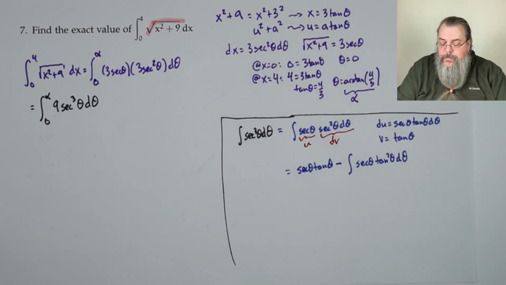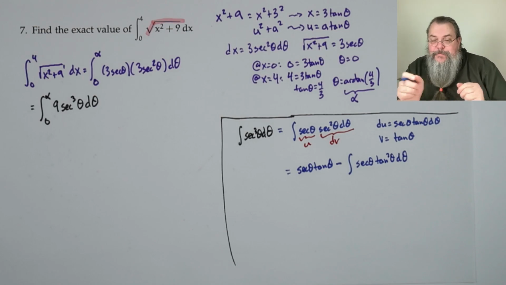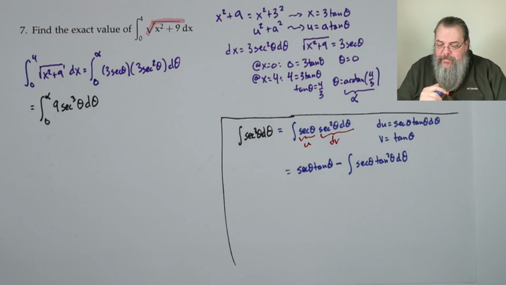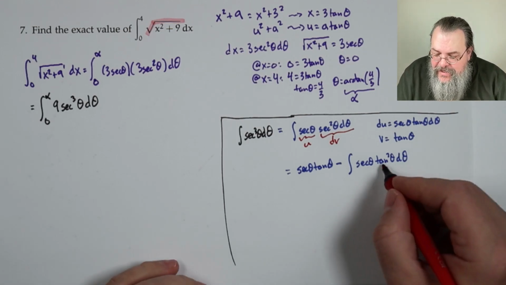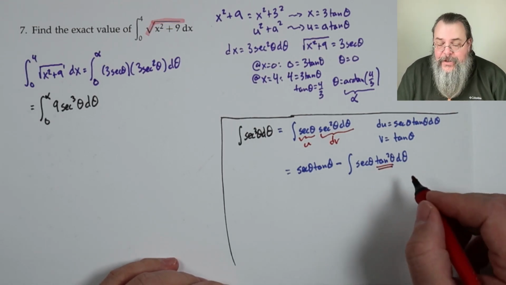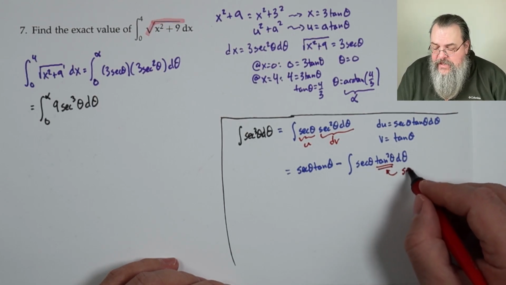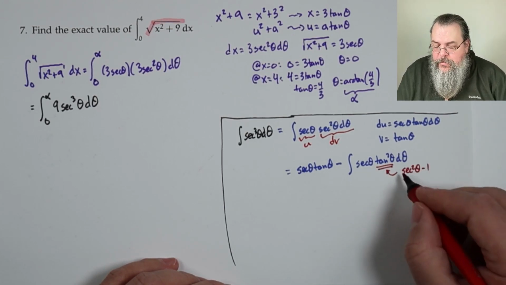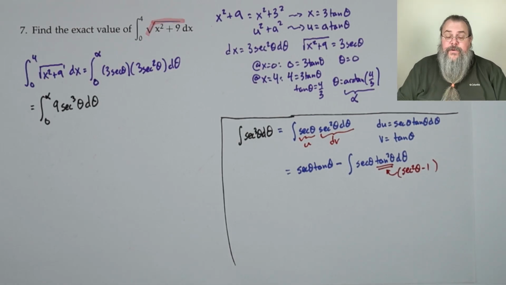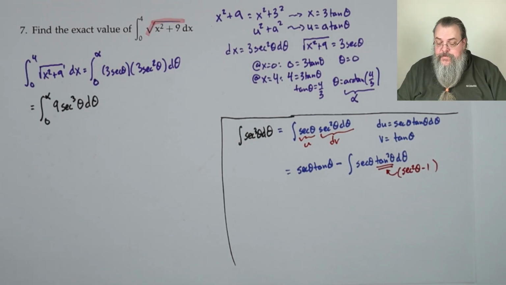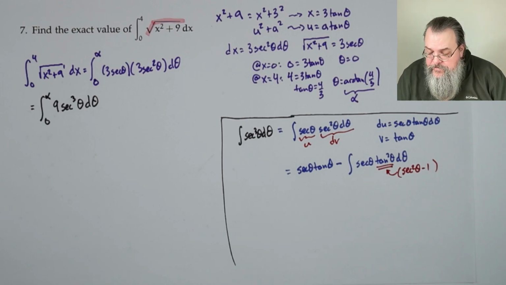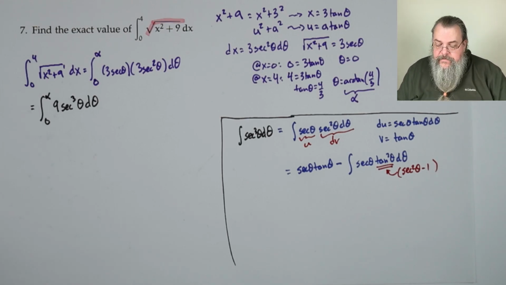Now, you might say, well, we could have a secant tangent and play with that. But here's where the magic comes in. After we do one round, now we're going to say, wait a second, a tangent squared. We have a nice identity. Tangent squared, we can write as secant squared minus 1. So suppose we were to write that in. And what would happen? Well, we'd have the following.